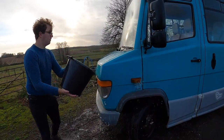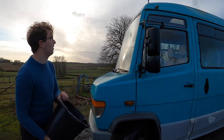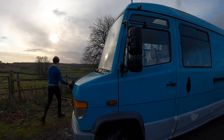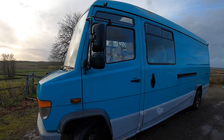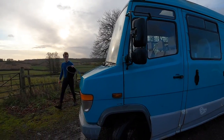Last bucket of the day. Woo! Because it's too cold. I might need another bucket. Oh no, it's not the last bucket of the day. Second to last bucket of the day. Whose idea was it to buy a van in winter? This guy.